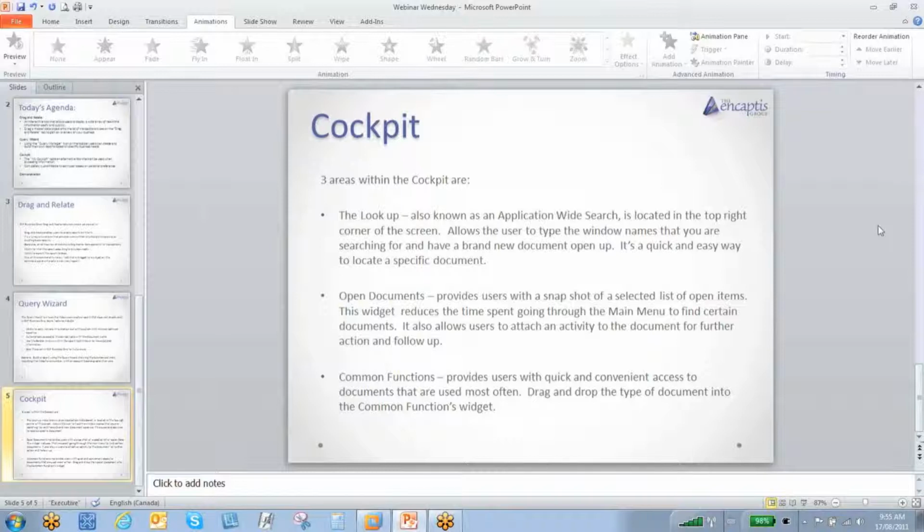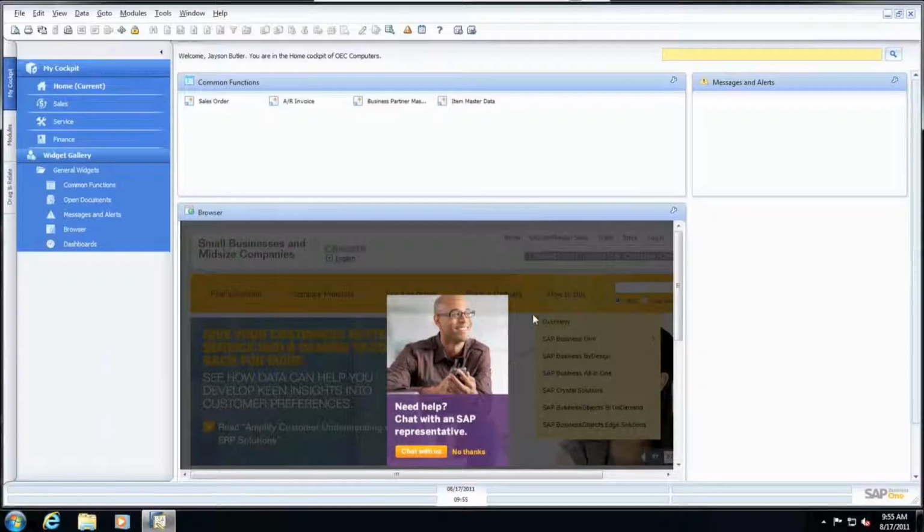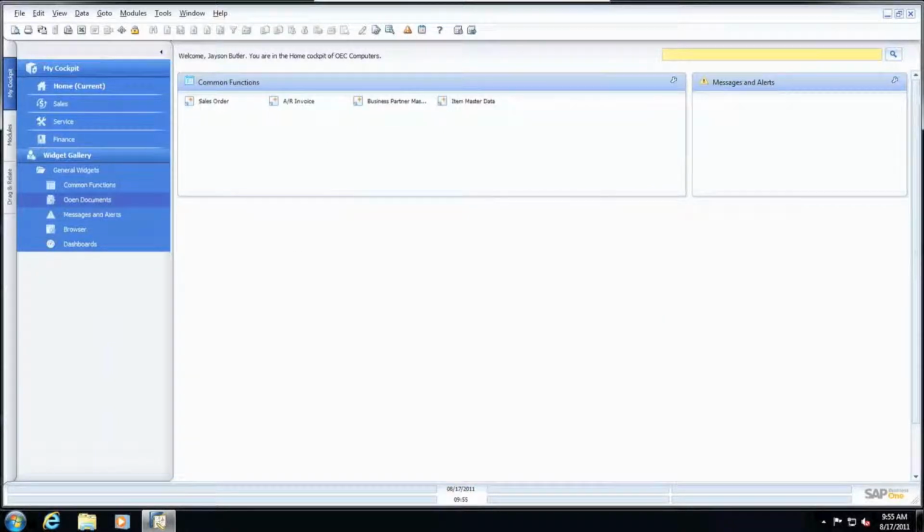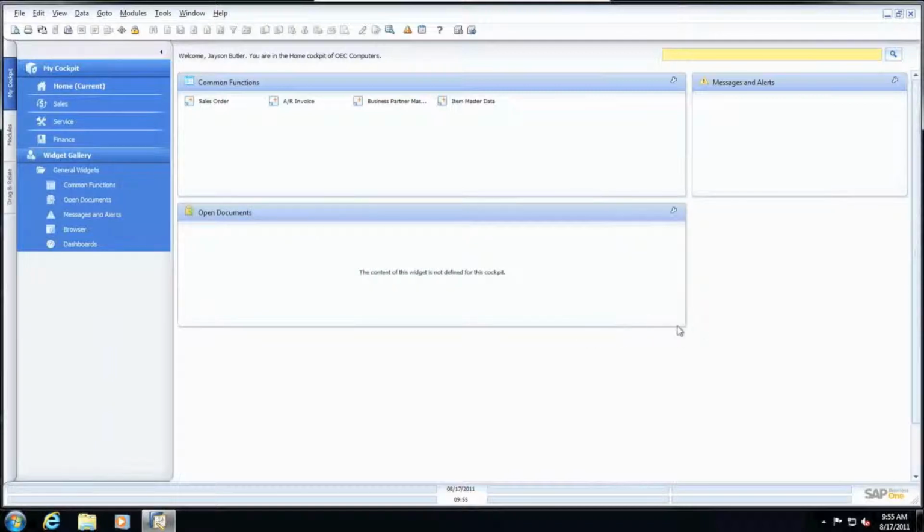Yes, it's Ken. I've got a question. With the cockpit, can you filter the open invoices, for example, when you bring them over, or is it just all open invoices that would come over? Could you filter them and say, show me only open item invoices?